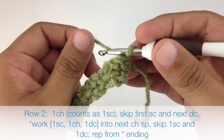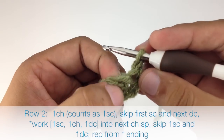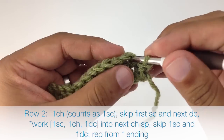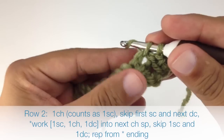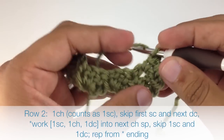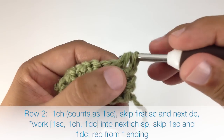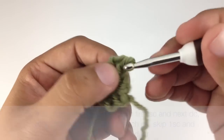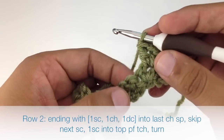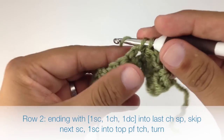Row 2. We're going to begin by chaining 1. Then we're going to skip the next 2 stitches, and we're going to do a single crochet into the next chain 1 space. Then we're going to chain 1 and do a double crochet into that same space. So we're going to repeat this sequence until we reach the end of the row. We'll be working into the next chain 1 space.